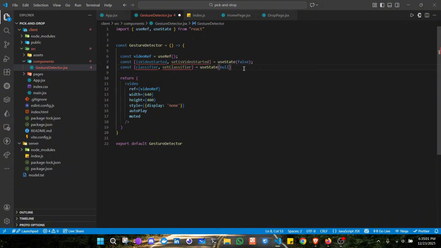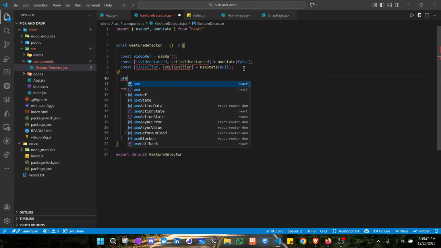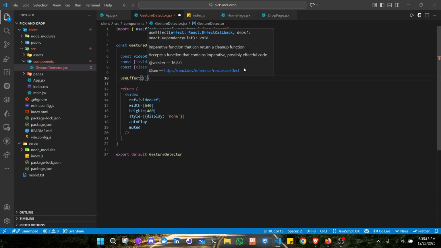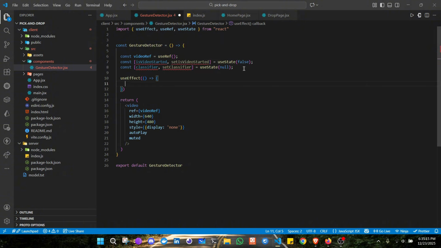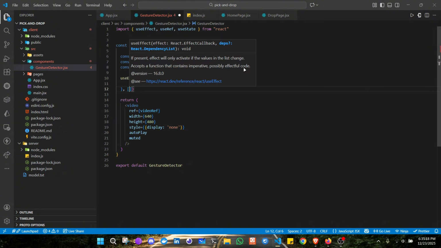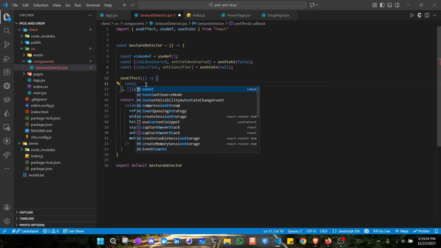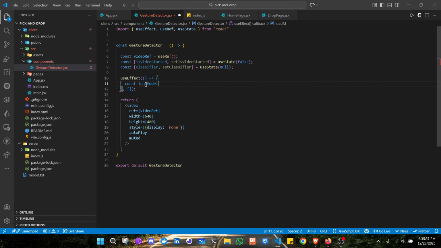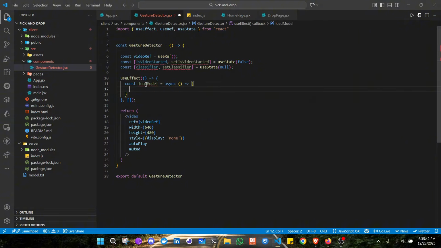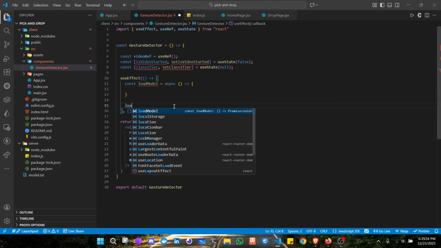Initially there will be no classifier, and now we will call useEffect to actually load the model first and pass an empty array. That means on the initial render of this component we will call this useEffect. Inside this we will load the model. So create the function const loadModel equal to, it will be asynchronous obviously, call this function.